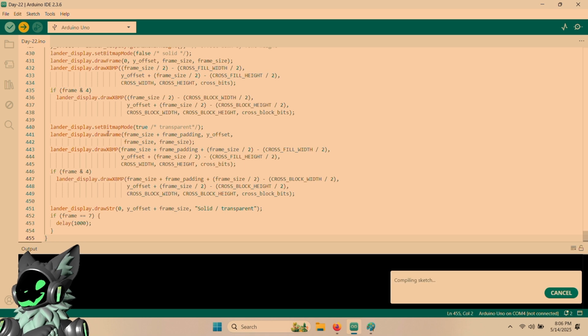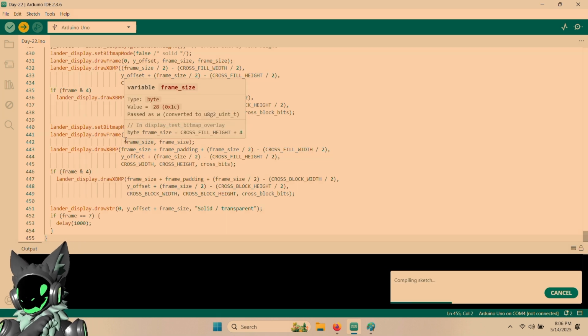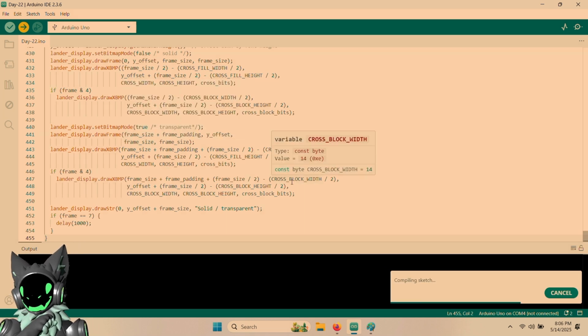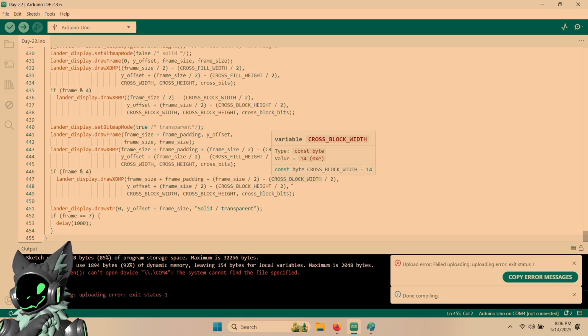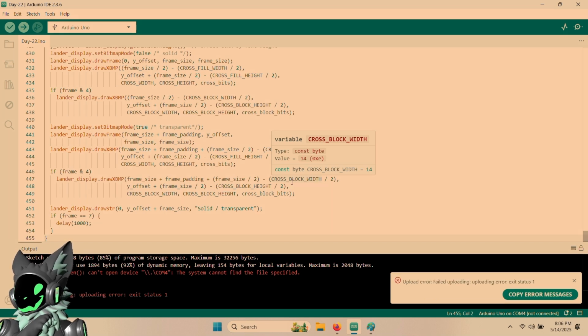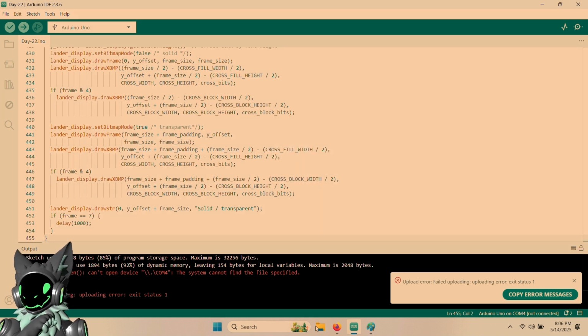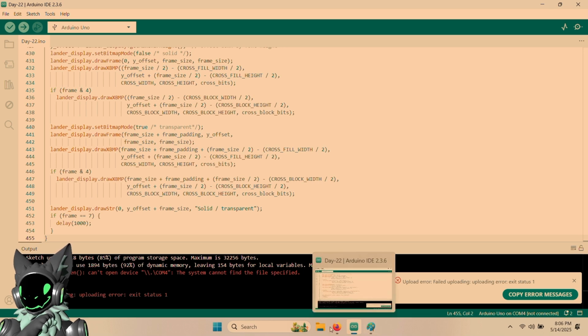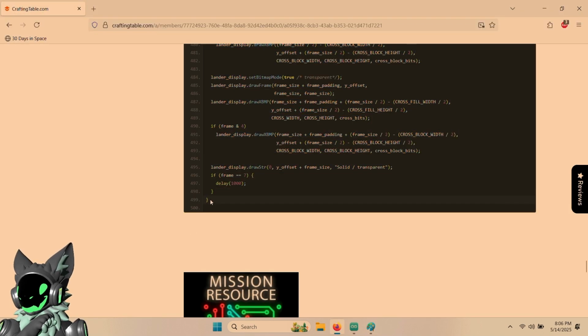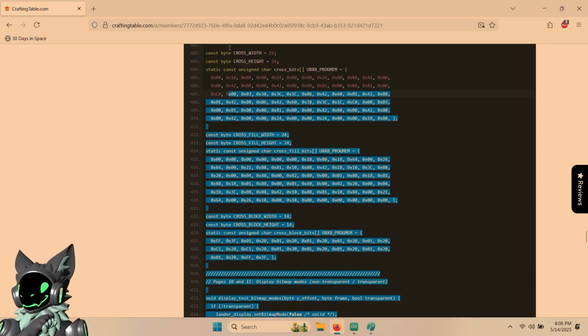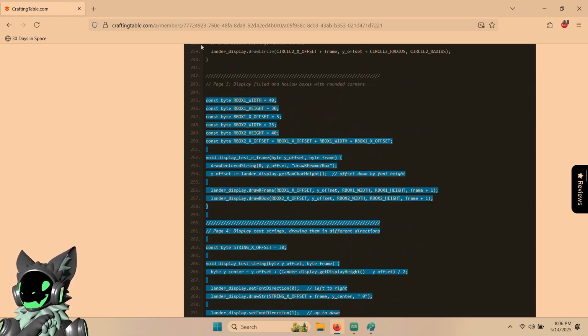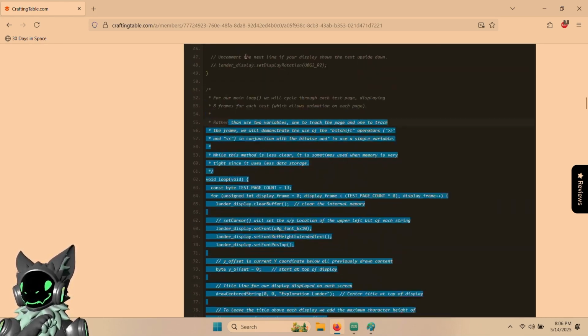If I got everything, that should compile, and if not, I'm just going to bring over the whole sketch. I've been bringing it over in chunks, but if I can't open device COM4, system can't find the file specified? That's okay. I think I missed something. And you know what? With 500 lines of code, I'm not going to go looking for it.